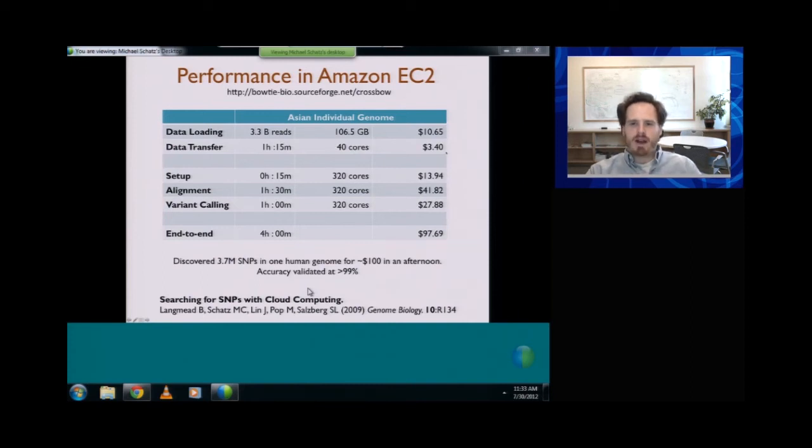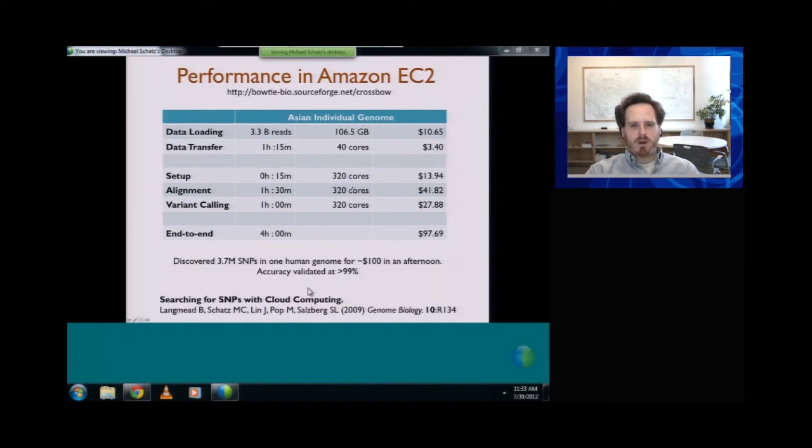At the time that we did the transfer, it cost us about $14 to do the transfer, which, yes, is money, but relative to the thousands of dollars it took to generate these data, $14 to transfer is just a tiny fraction.